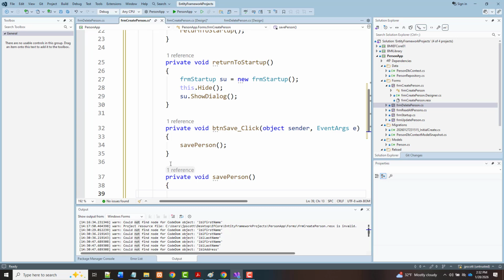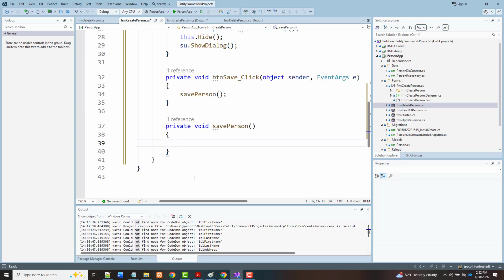Now I'm going to do this a little bit differently. I'm going to call another routine here. I'm going to make a Boolean. I'm going to call it keep going.